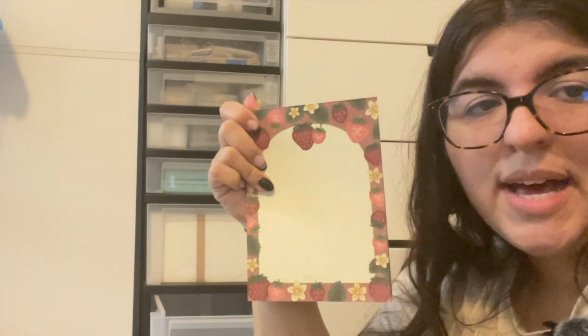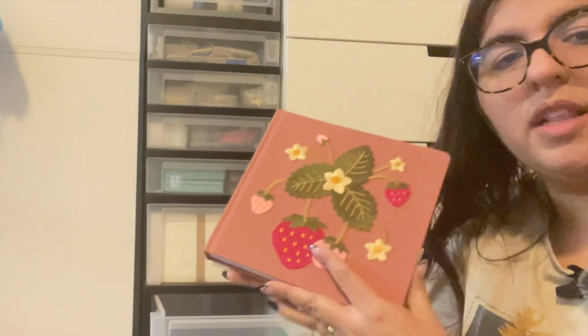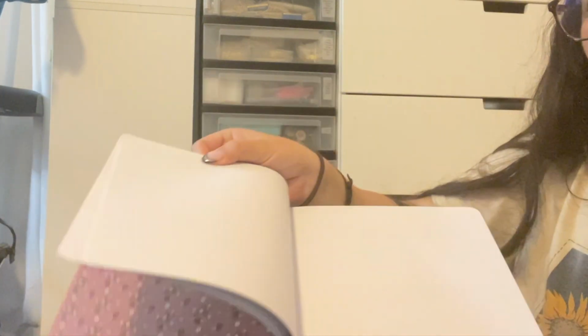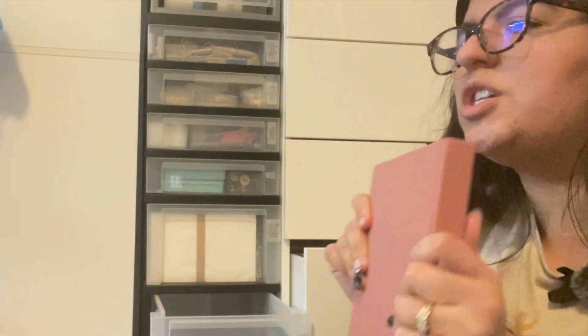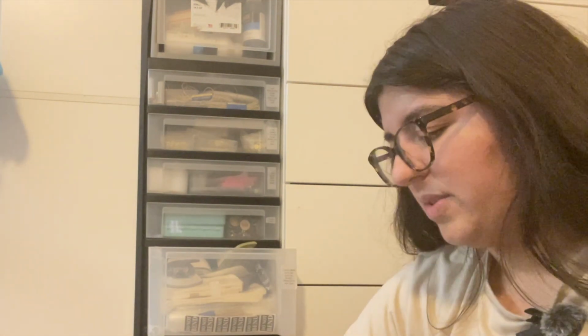So this is one of the notepads. It's so freaking cute. I've only used, I think, 3 pages, because I think it's so beautiful. I'm like, my handwriting is absolute shit. I don't want to soil it. She did this beautiful thing. Look at this. It's a sketchbook and it's embroidered. See the stitching and stuff, the sheen. Wow. There's so much that she put into it, and it's such good quality, and the packaging is beautiful. You can just see it and feel it and everything, and it's awesome when you see that from a business owner.